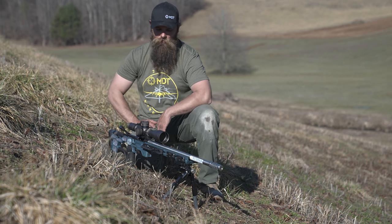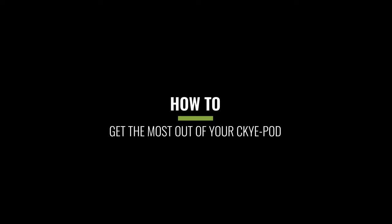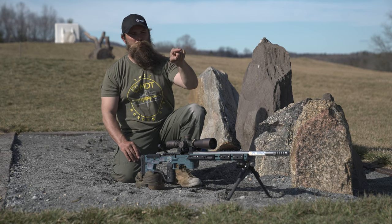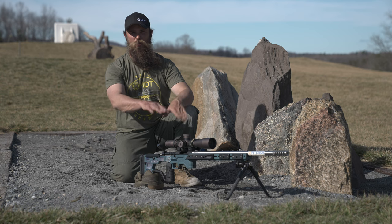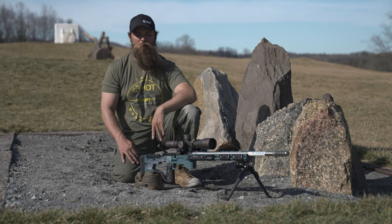That right there is level and engages the target on top of that hill. In this current position we're sitting with the rifle a little bit too high because we're going to want to shoot down into this bottom. A general rule of thumb is if the targets go down from your position you need to lower the bipod, and if the targets go up from your position you need to raise the bipod.